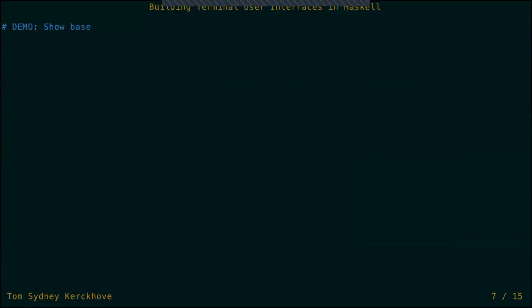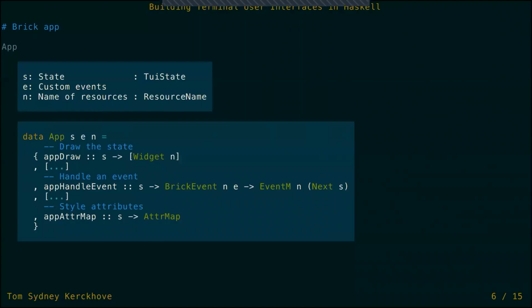Sid, one question. Is widget an associated type or a dependent type? No, it's just a regular type. Okay. Widget is just the thing that knows how to draw itself on a screen, but it's not an associated type. I think there may have been some weirdness about this in previous versions of, well, actually the predecessor of Brick, but I don't know enough about it to explain that well.